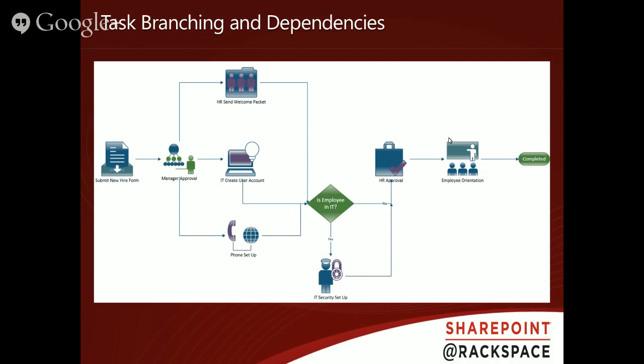I'm just using the create list item action in the workflow to do all of these different tasks instead of using any of the out-of-the-box task stuff, the task actions or anything like that. So that's why it's a little bit extra work to make it function and do kind of what it usually would do with an out-of-the-box one, but it's worth it because you have a lot more control over what exactly is happening in the workflow.